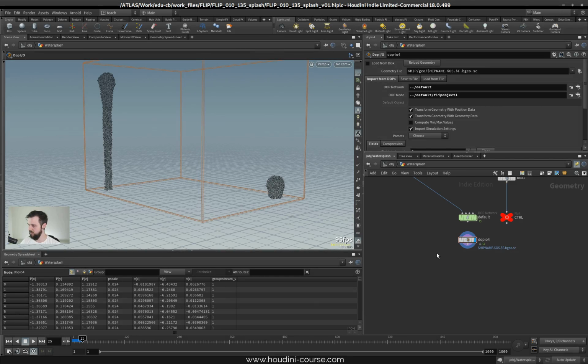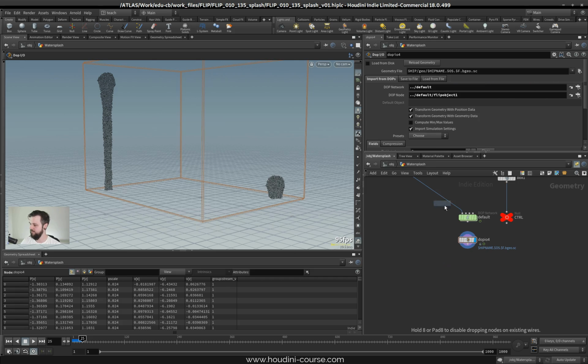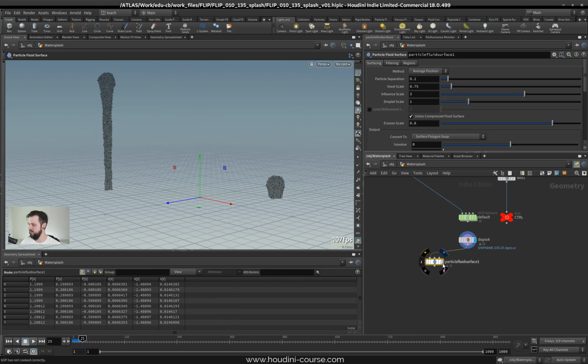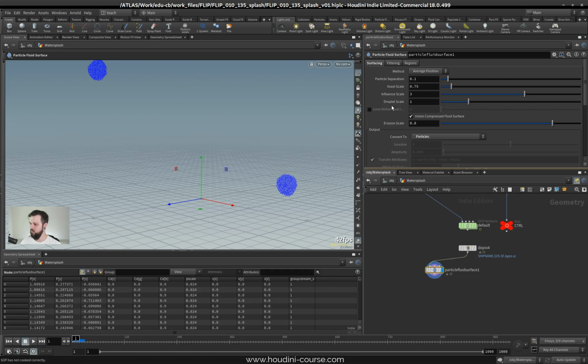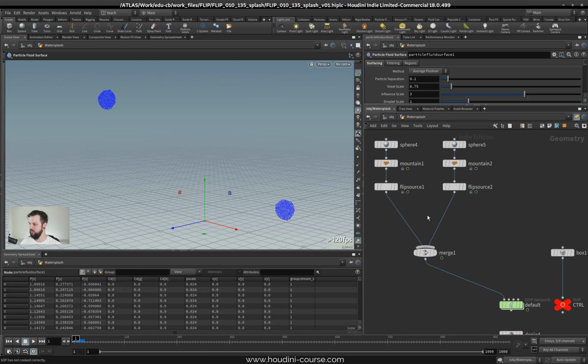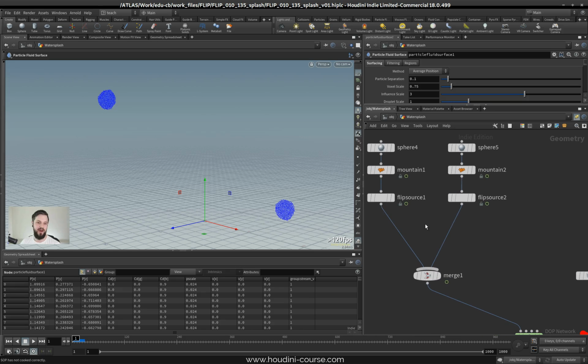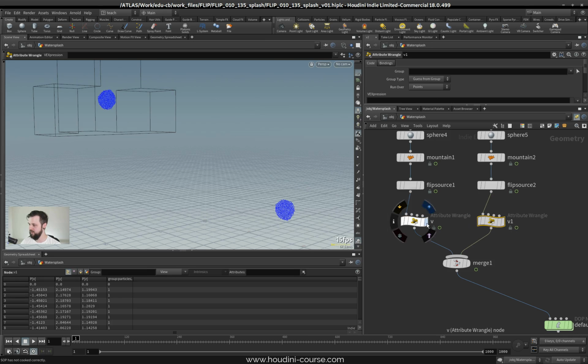Great. So let's make sure we have a flip surface, a fluid surface it is, to make sure we can see the velocities. There you go. That's good. And now we want them to actually shoot at each other. And hopefully you know how to do this, because it's always the same. We just give them a start velocity. So this might be a little bit fiddly to do. I would do that with Vex in this case.